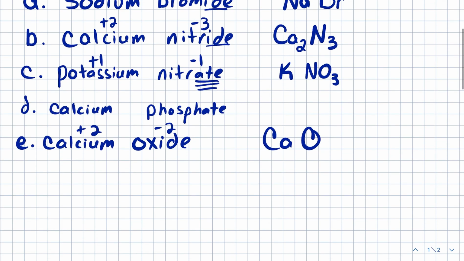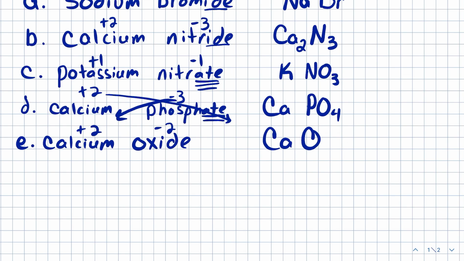So I intentionally included this next one here because calcium, as we talked about up above, is a +2. Phosphate is a -3. So when I have phosphate, again, it doesn't end in an IDE, so I'm going to look at my polyatomic sheet. And when I do that, phosphate is PO4. Now, because I have a +2 on calcium and a -3 on phosphate, that means I will have to have 2 of my phosphate, and 3 of my calcium. So the calcium, that's not a problem. I just put a 3 down there.